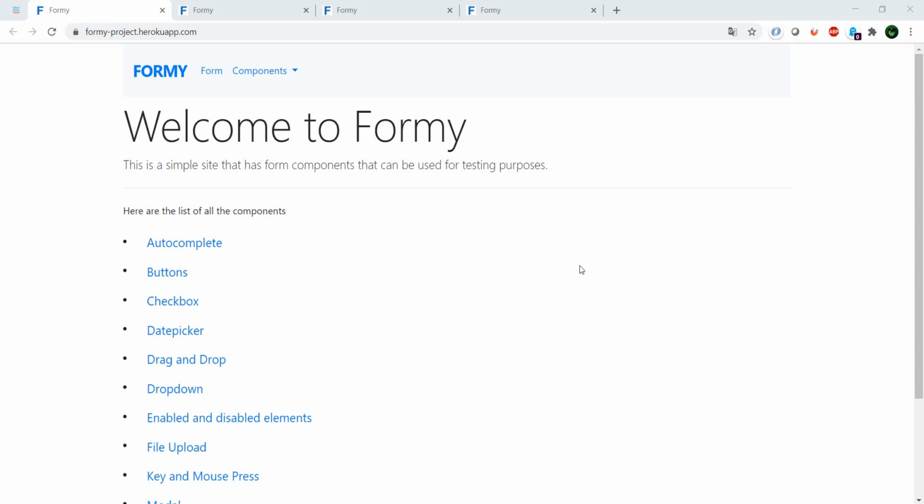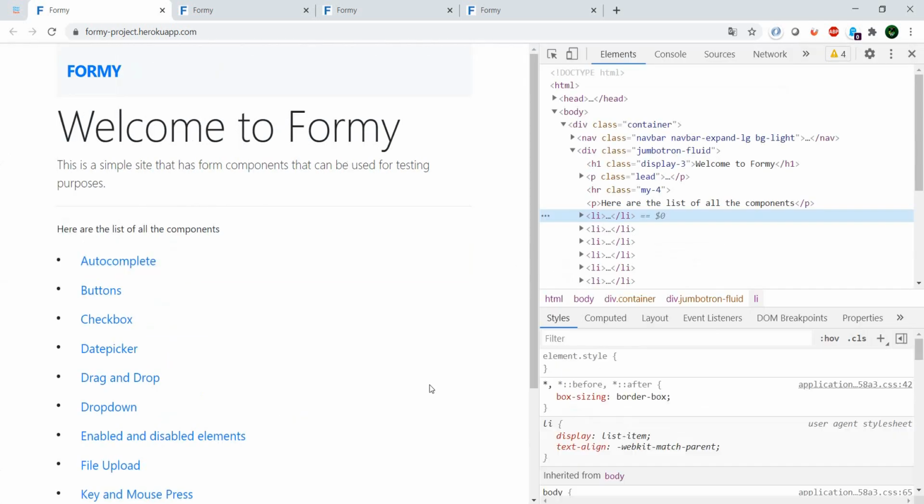But let's actually start now with the topic of the video. So when you have such a page, what's the first thing that you do? How can you identify a web element? I would say it's pretty straightforward: you open your inspector. You don't need any special extensions that help you here.